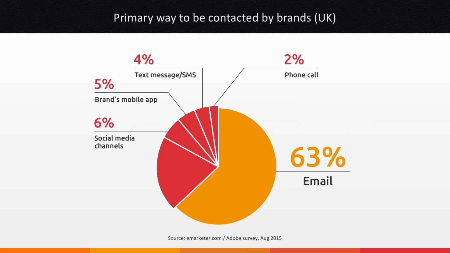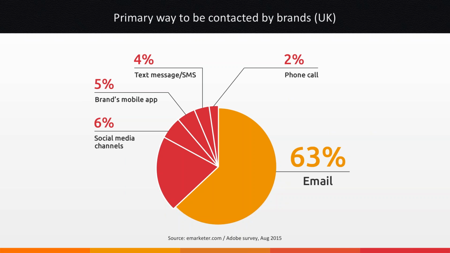Another survey, conducted in the UK, on the other side of the Atlantic Ocean, shows that the habits are quite similar: 63% of customers named email as the most preferred channel to be contacted by brands. In comparison, only 4% say SMS or text messages are the best channel, and only 2% prefer phone calls. Even with mobile trending and smartphones everywhere in the world, only 5% like push notifications.